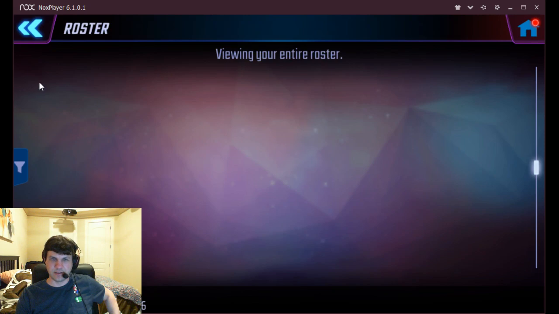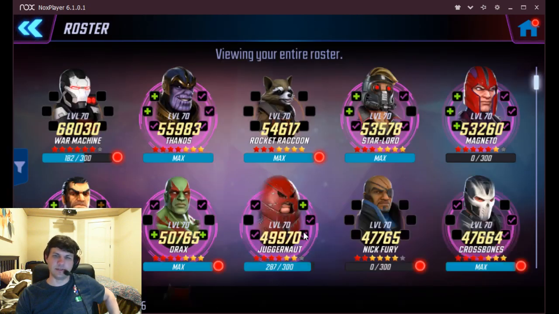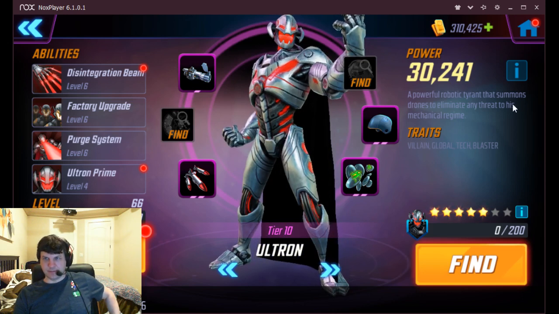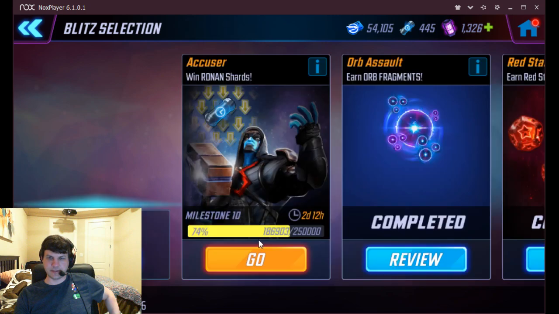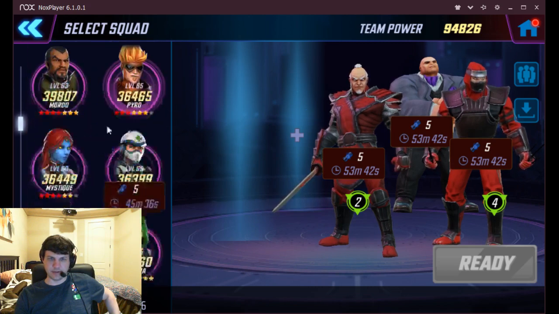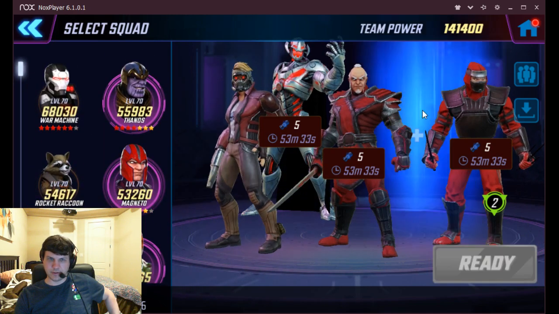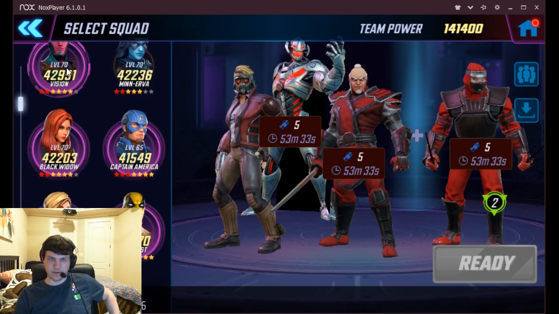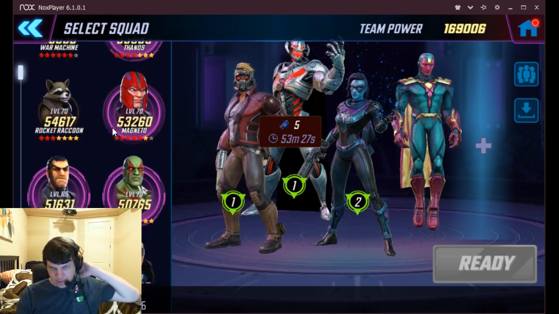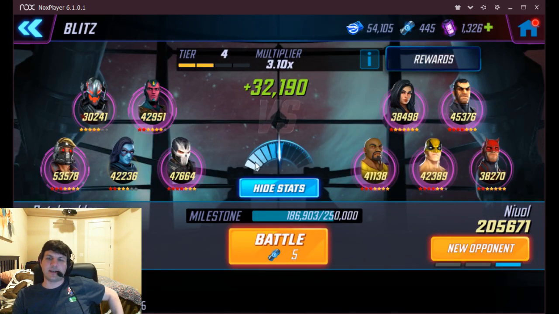Actually, hang on a sec. Thanos feeds cosmic allies, but he's okay. Ultron is global, though, I think. Let's double check. Yes, villain global tech blaster. Okay, so that's not gonna help. Let's redo this. So we want Ultron right there, and we're gonna give him a battery. And that battery is named Star Lord. We're gonna put Vision over here. Oh, let's throw in Minerva. Why not? And who's the best tech tank to have? I'm guessing it's Crossbones.